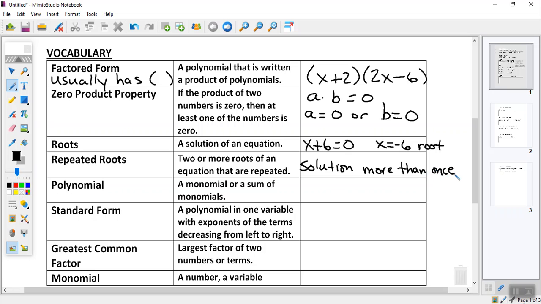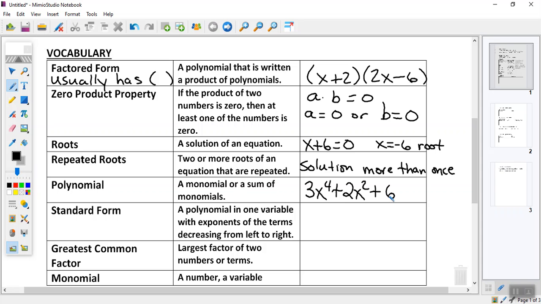Polynomial, we know what polynomials are. We've been working with polynomials a whole chapter. So an example of a polynomial would be, and I'll ask some review questions, maybe 3x to the 4th plus 2x squared plus 6. Kids, what's the degree of that polynomial? 4. What's the leading coefficient? 3. Okay. By family, what type of polynomial is that? Why is it a trinomial? It has 3 parts or 3 terms, right?